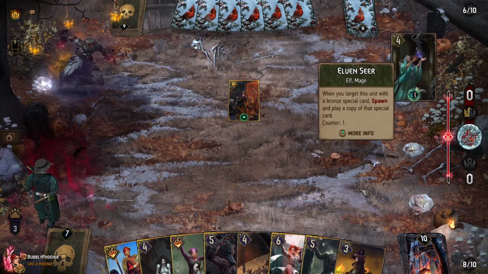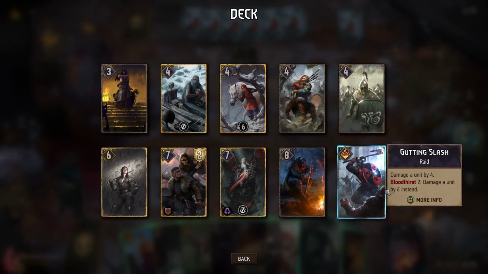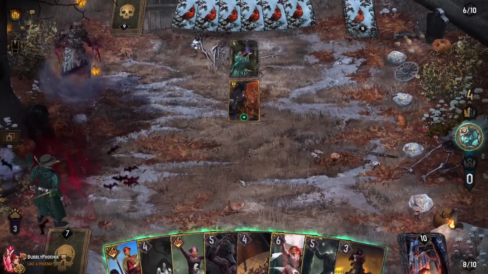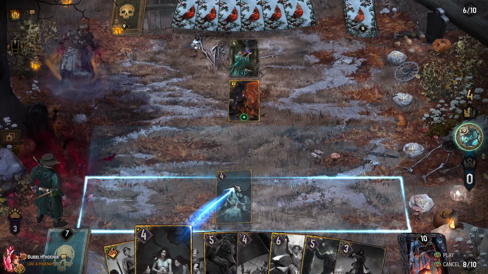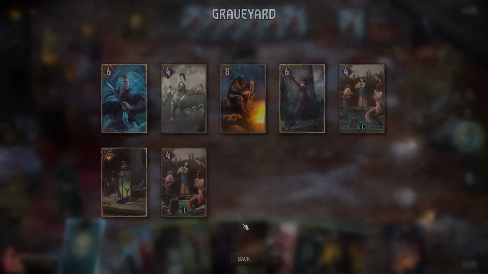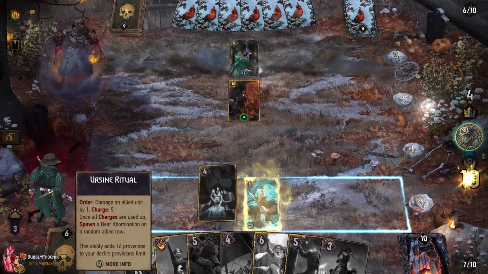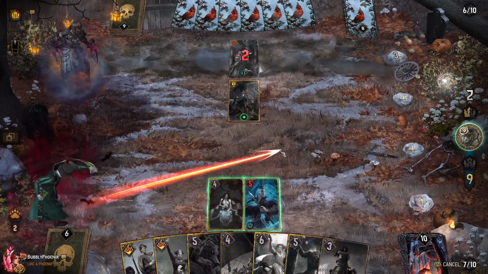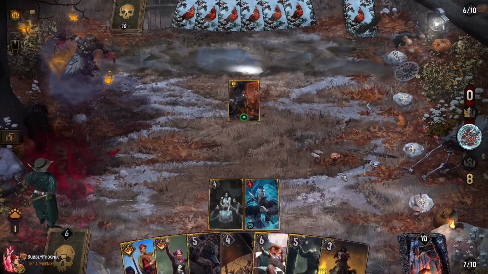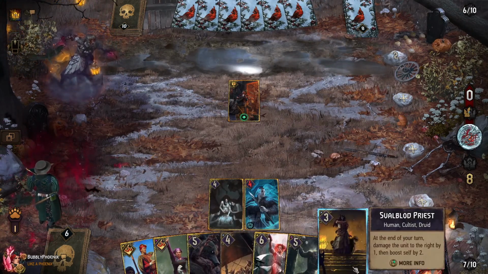Okay, so they're going for Alzer now. Children Symbolism is probably going to come out now. I can't kill it because I don't have the Gutting Slash in hand. I could Fukushia though. Is it worth Fukushiaing into that? Might be actually. At 4. So Vilkarl becomes a little trickier to obviously proc, but if this thing lives, we can do it.